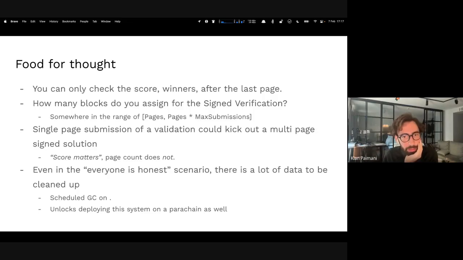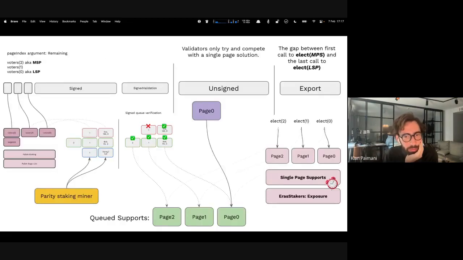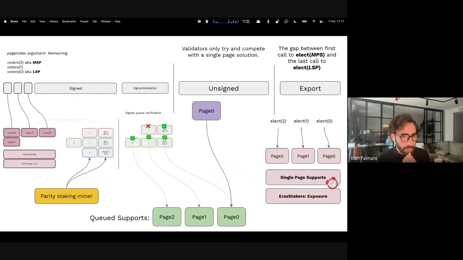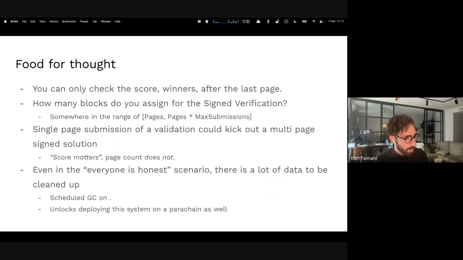And lastly, one side effect of the system is that there's a lot of data to be cleaned, even if everything goes well. If things go wrong, there's even more data to be cleaned. Especially this queue can be massive in terms of byte size and stuff. And this kind of sparked an idea for me to do it all, let's say, asynchronously and later in a garbage collected fashion.